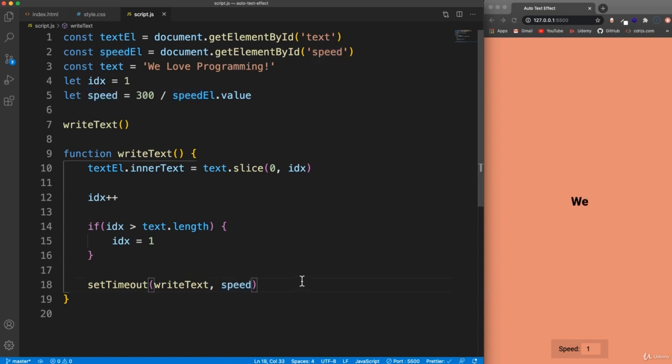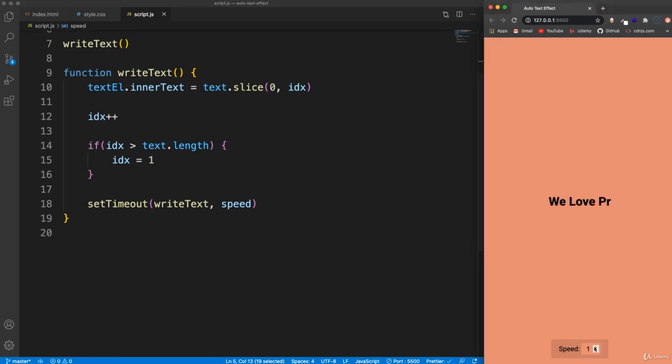Now if I save this, it's going to go ahead and start to type out. So it's basically just calling this, and when it hits the end, it starts over because we reset the index to 1. And I could set this to anything I want up here. If I set this speed to 1000, that's going to be every 1 second. If I set it to 10,000, it's going to be every 10 seconds. 100 milliseconds is going to be quicker, but I'm going to keep it at what I had it at.